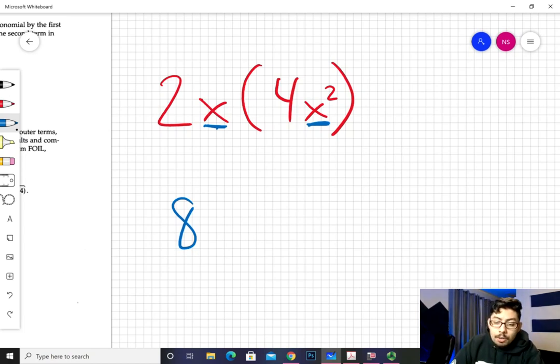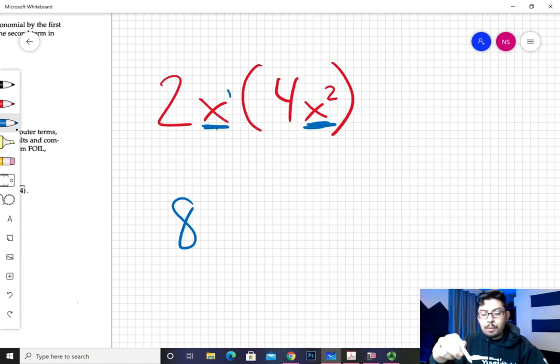Here, they don't have matching powers. Didn't matter whether they did or didn't. This is what you're going to do always. If you see matching letters, you're going to add the powers of those matching letters. You know this X is to the power of 1 because we went over that on the last lesson. If you didn't know that, well, now you know. Any standalone variable, any standalone letter is always to the power of 1. If you don't see a power up top, you must know it's a 1.